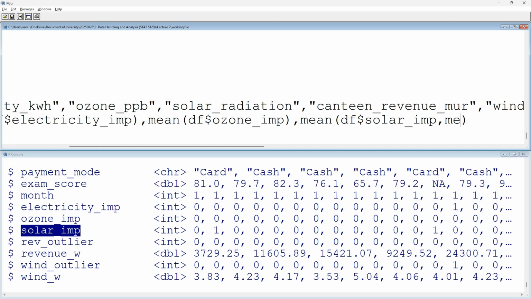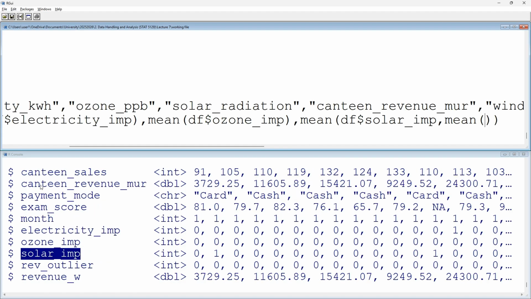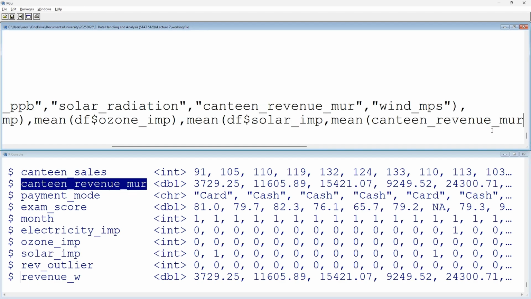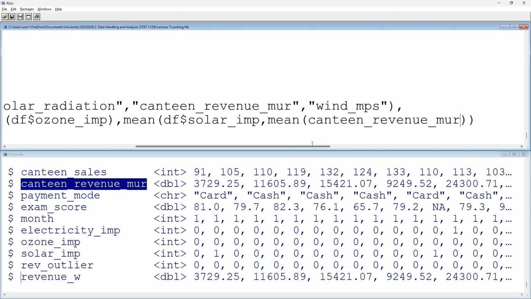Then you repeat the same thing for mean, and you are going to look at the canteen revenue MUR. But for this one, canteen revenue MUR, you can use is.na, and we will put that in between is.na df dollar.